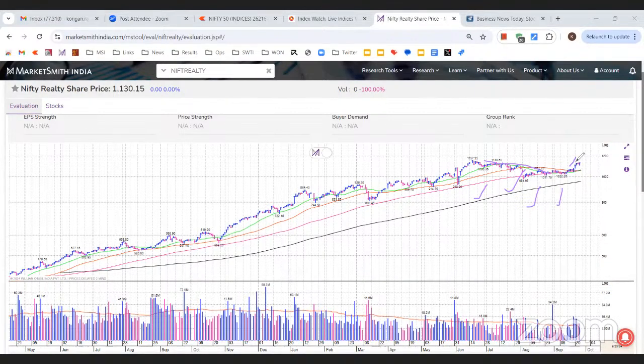Overall, if you look at the other reports from the major broking agencies as well, the demand is still intact, and new projects are still being generated and initiated by the realty companies as well. Still, if you compare the Indian market with the global peers, definitely there is still room for the Indian housing sector. If you look at the government numbers as well, the government's push for housing schemes definitely will benefit the realty and its infra-related sectors as well.